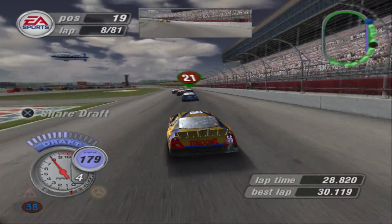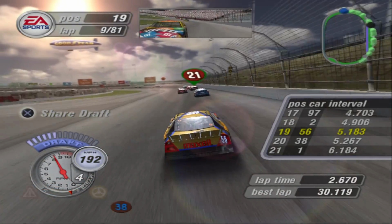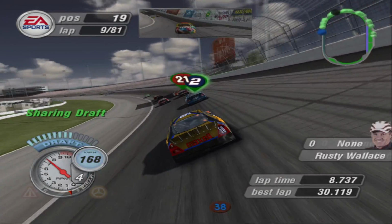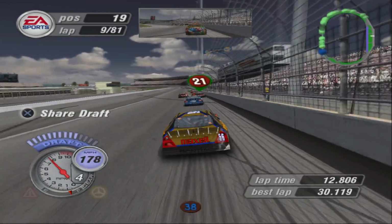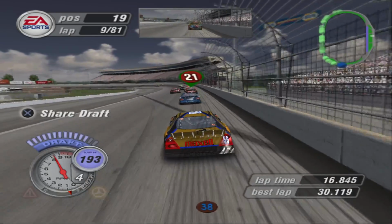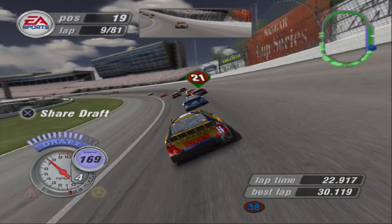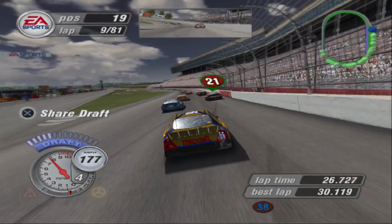Oh, I was not clear there. Whoopsie daisy. That didn't warrant a 10 or anything, but we're still good. There's no damage on the car despite the little crumples on the right rear, but we're good. The game says we have no damage, so I'm taking their word for it. We're in 19th now. It's just been nothing but having level on pace with a bunch of guys. I mean, this is what happens when you're all level, with pretty much close action and racing going on. This isn't Formula One where the race is decided by mere 20,000 seconds between first and second. I'm looking at you, Verstappen.